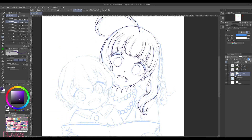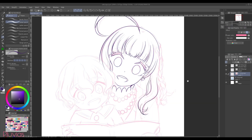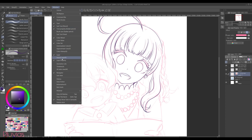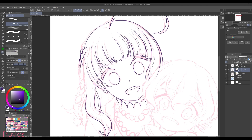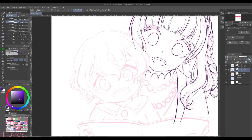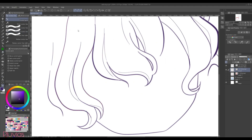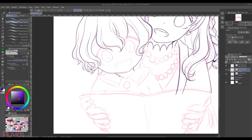I felt the sketch color was uncomfortable for my eyes, so I changed it by clicking on the sketch layer, then under layer property, I'll just change it from here — I went for light pink since it's easier on my eyes. If you don't see this, just go to Window > Layer Property to enable it. Now I want to start lining Yuya, the second character in front of Sakura. To make the two characters distinguishable from each other, I'll draw the outlines of Yuya that are in front of Sakura to be thicker.